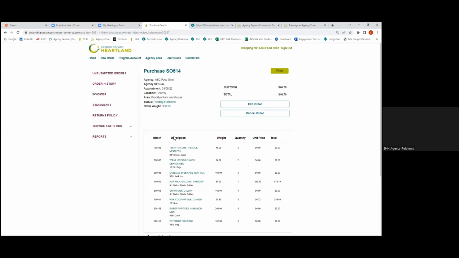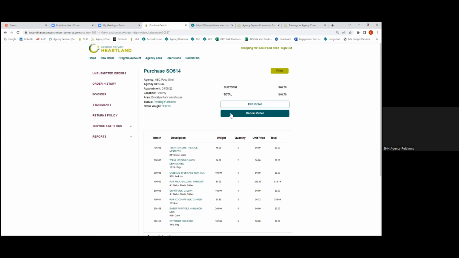And a couple different things to note about this specific page once you click into the sales order. First, this page can be printed for reference. You can click on the print icon and it would bring you to a PDF that you can then print out of your order. It does have pertinent information related to that specific order: appointment, date, the weight, pricing is over here as well.